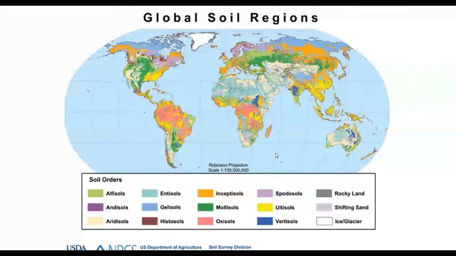So soils are diverse, mentioned that earlier. As we look here, you can see, we won't go into detail about all these soil orders, but soil scientists in the U.S. have developed a system of classifying soils into different groups based on their properties. And as you look at the globe here, you can see that there are color patterns that exist. The green soils that you see on here are typically those that are forming under grasslands. We can follow different features of these, but David Lindbo is going to talk to us about that in greater detail as he talks to us about the factors of soil formation.